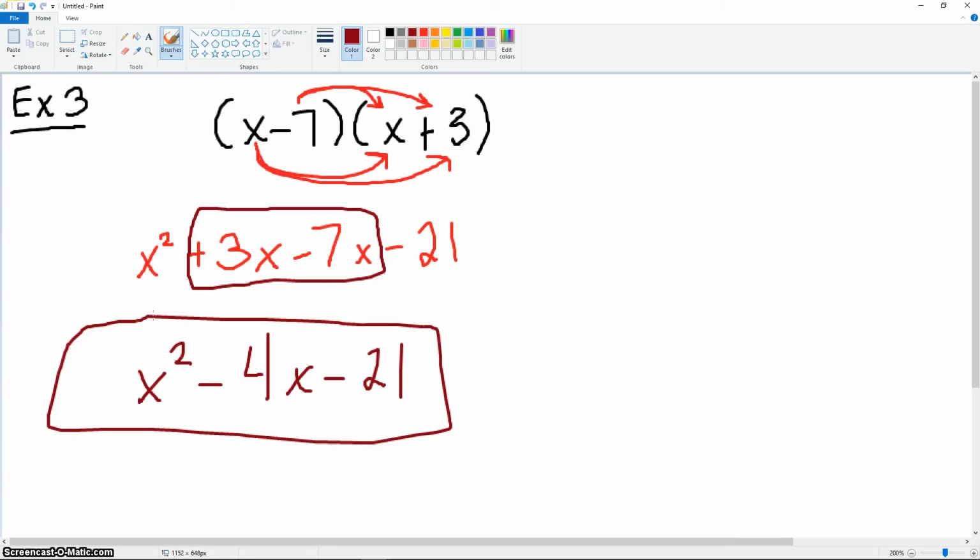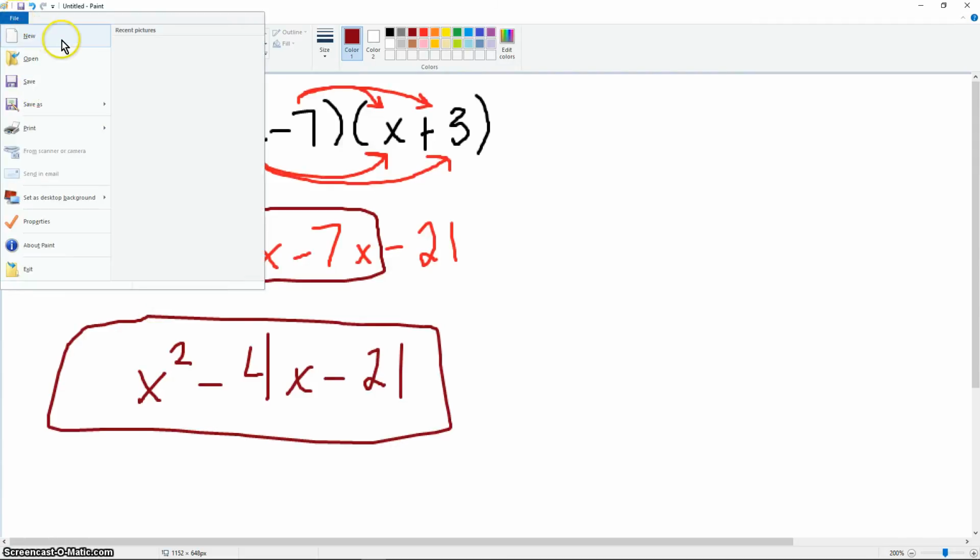Okay, this is something very simple, but in Algebra 2, of course, I believe you have already studied higher degree polynomials. You have looked at quadratics, cubics, quartics, 5th degree, 6th degree, 7th degree, 8th degree polynomials. You've looked at their end behaviors. Where does it start and end graphically? And hopefully you've seen the roots or the x-intercepts or the solutions to these. Now we're going to have larger polynomials. No longer you're going to have something this simple like x minus 7 times x plus 3. Now you're going to have something bigger. So let's go ahead and move on to example 4.